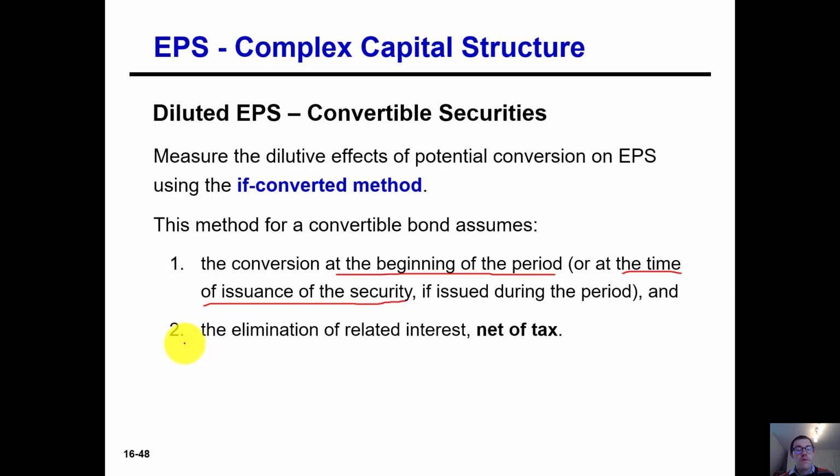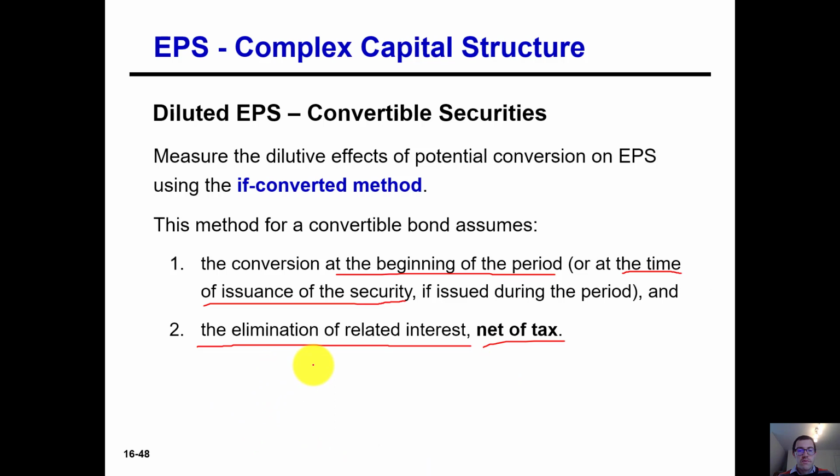And this is important to note, guys. If your bondholders convert to common shareholders, you no longer have to pay interest on the bond. So we're going to take that into account on our earnings per share formula at the top, the numerator. We're going to say, okay, that interest is going to be eliminated net of tax. And you'll see what I mean about net of tax. If you don't have to pay $100 of interest because they converted, you're not actually saving the whole $100. Because keep in mind, if you had to pay the $100 of interest, you would have saved some money on your taxes because interest on debt is tax deductible.